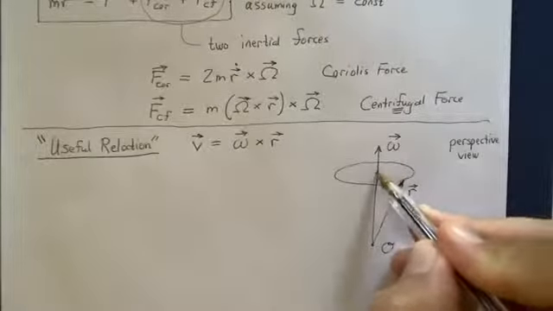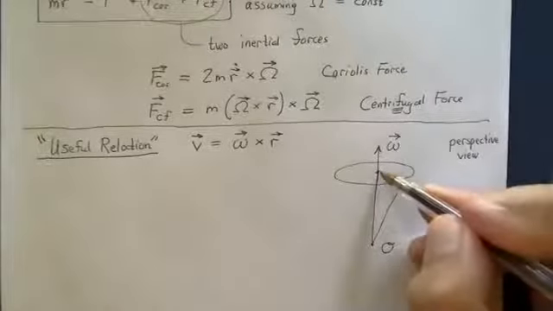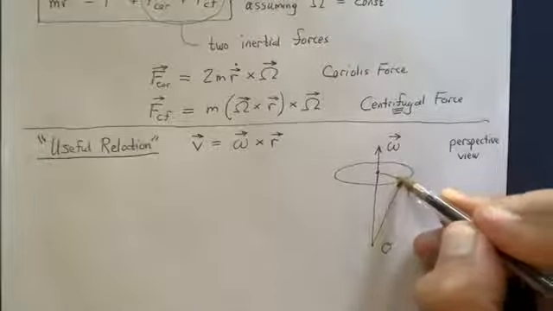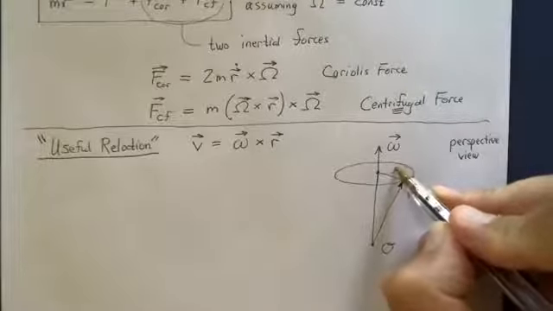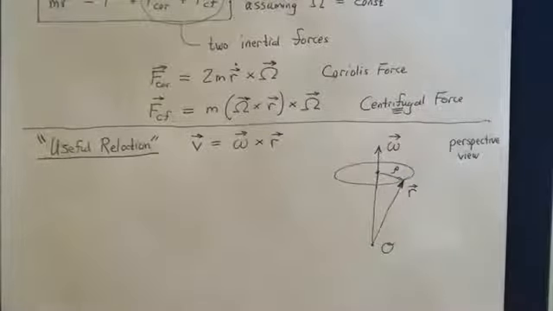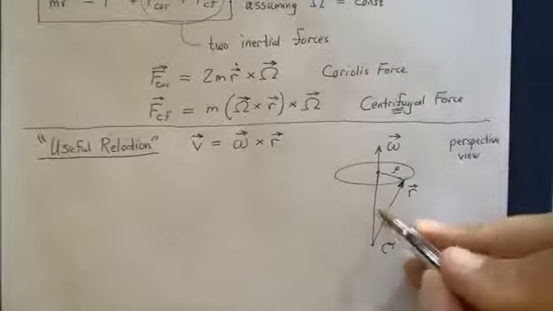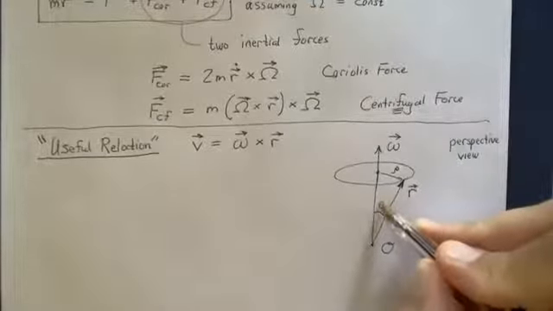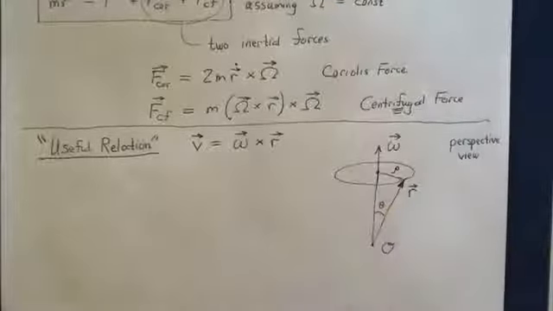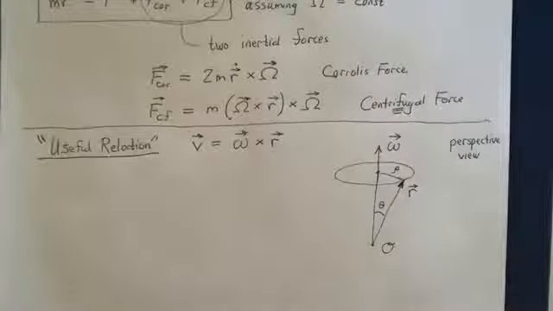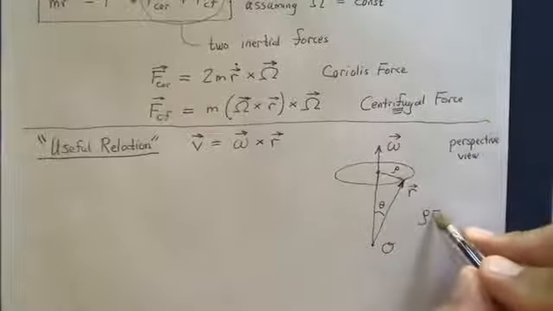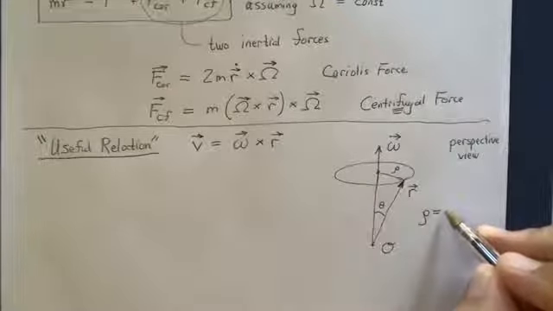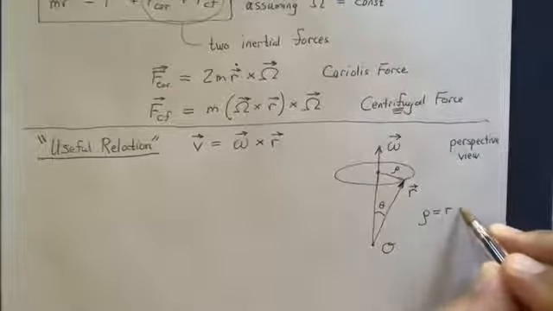What's the radius of that circle? Well, we like to use lowercase rho. There's a pretty small lowercase rho. That's the radius of the circle. And yes, there's some trigonometry involved. If this angle is theta, we typically use that angle theta for the angle of the r vector relative to the z-axis. No doubt about it, rho is equal to the length of the r vector times the sine of theta.